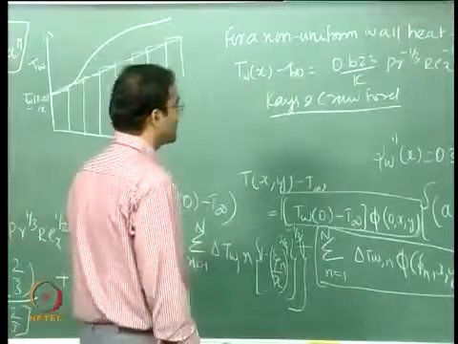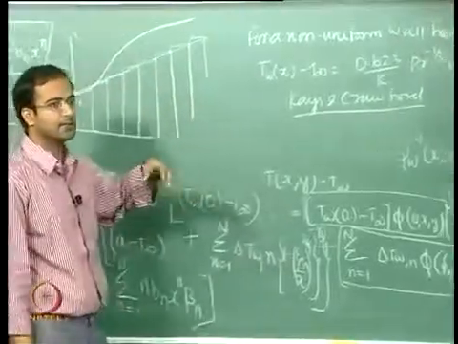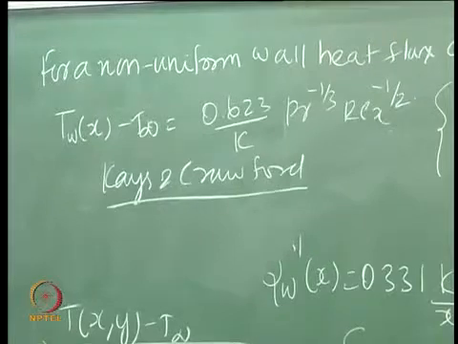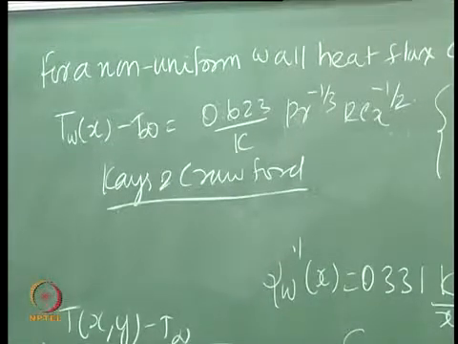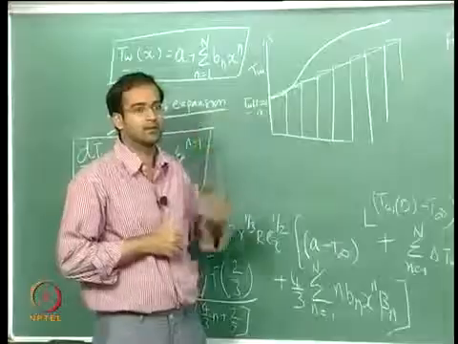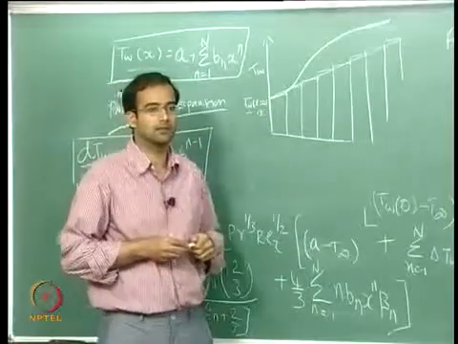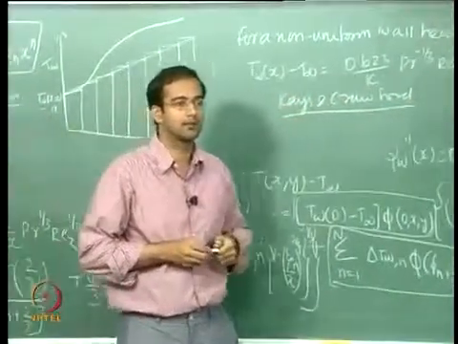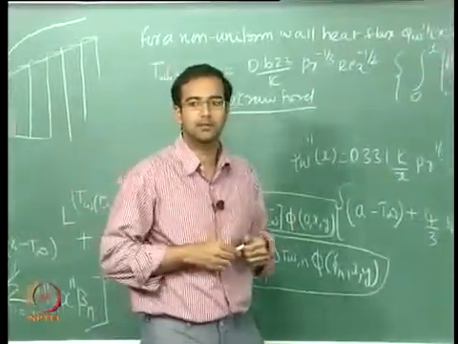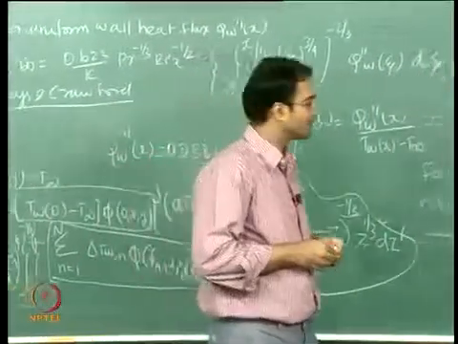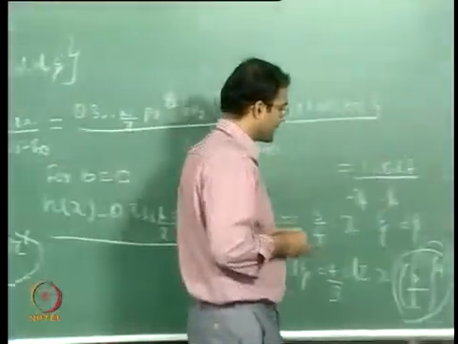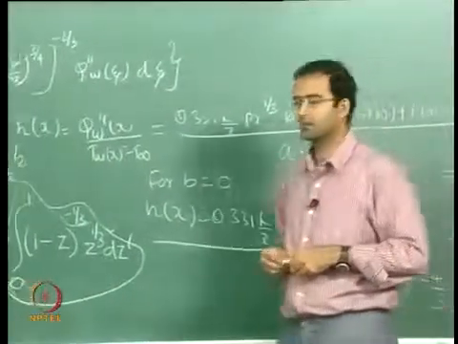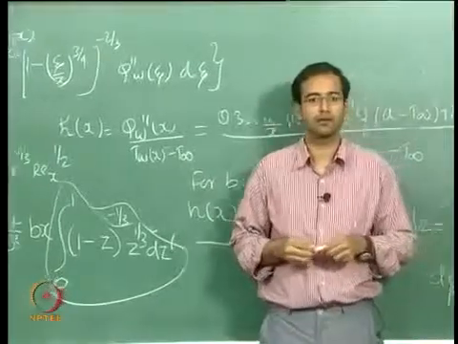Anyway, this is beyond the scope of this course, but you should understand that you can do either of these when using the approximate solutions. Given non-uniform wall temperature, how do you calculate the variation in the wall heat flux, or given a non-uniform wall heat flux, how can you calculate the variation in the wall temperature? So both are possible by using the approximate methods. So I think with that we will wrap up the laminar external boundary layer flows.